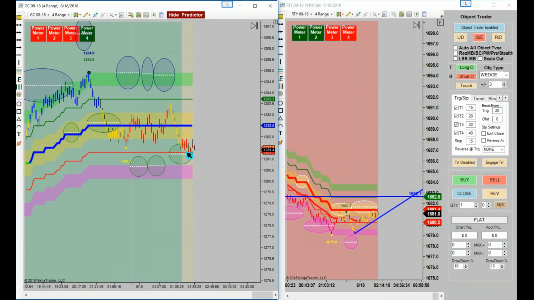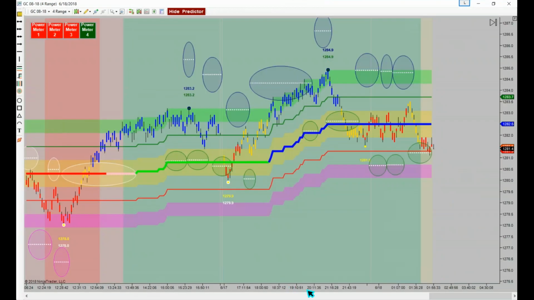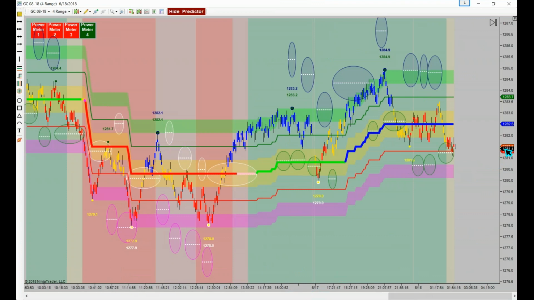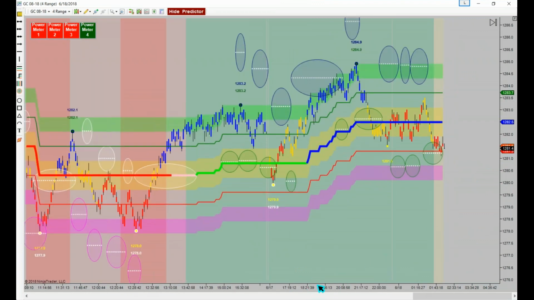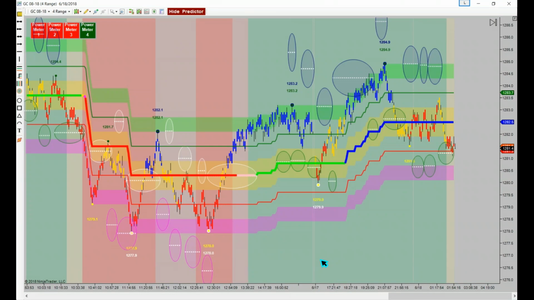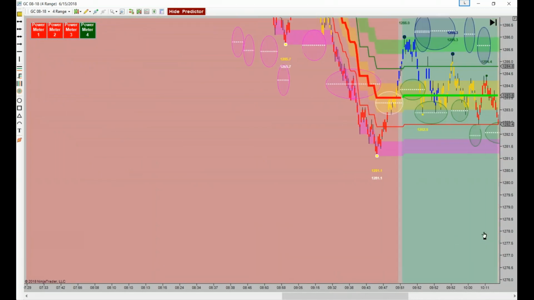Now, if you're new in the room today and you don't know what a phantom is, let me take a moment to tell everybody, because Charles in the room today had mentioned it's not one of his favorite trades. It is my favorite trade, one of my very favorite trades. But the deal is with a phantom, you've got to know what it is and don't fall for the more shallow retraces, unless you know where your previous resistance or support is, and you've got a good shot at, say, 10 or 12 ticks at least.